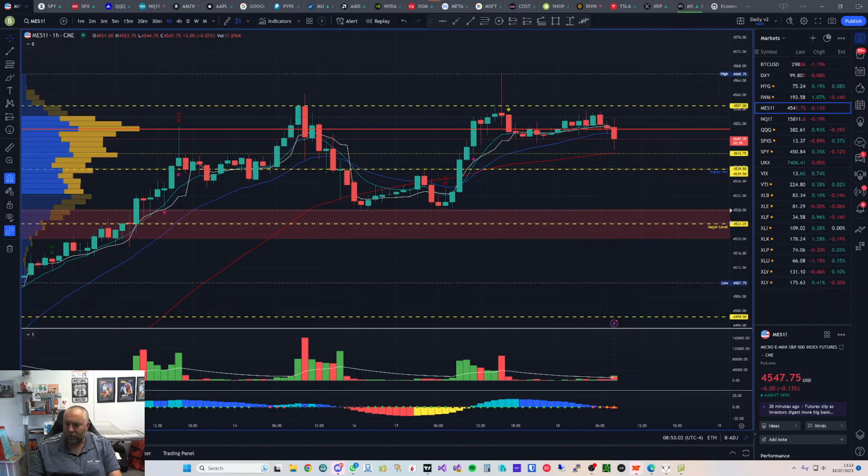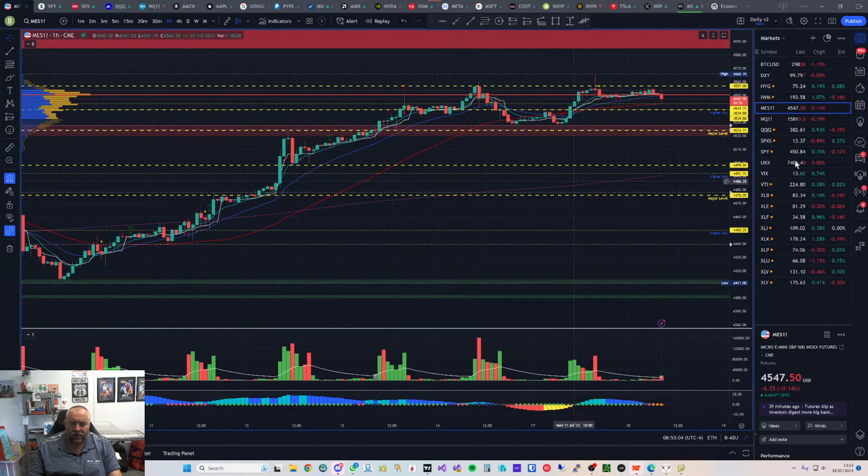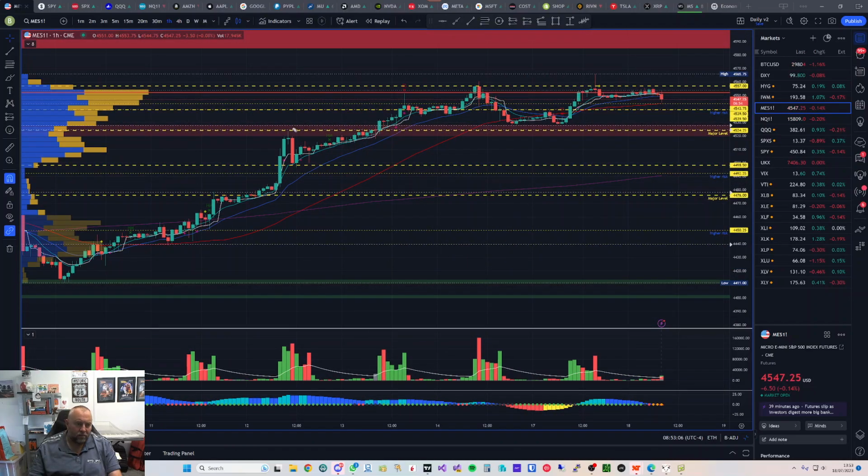If I zoom out a bit, you can see also it's a pivot over here, an area where it just couldn't decide which way it wanted to go, and it was the tops of those candles, and now it's the bottoms of these candles. That's the reason why I've got that biggish zone. That's what I'm watching for. But that pivot is actually my 45.24 area, so that's where I'll be looking to take a bounce up.